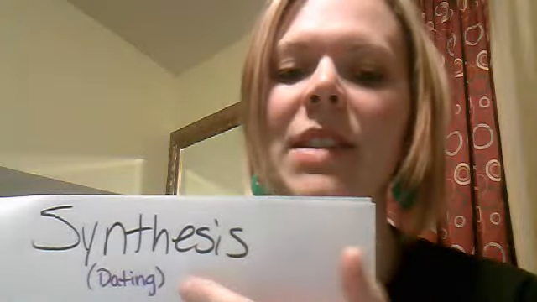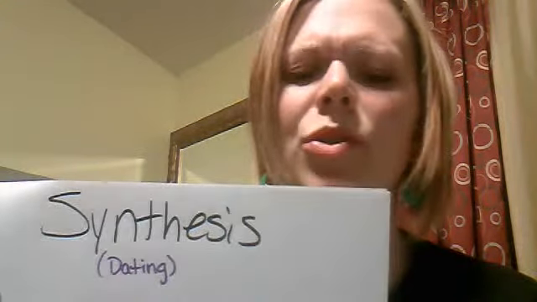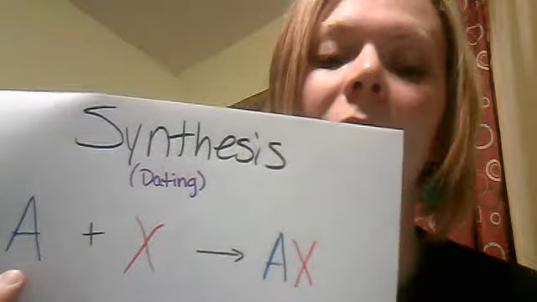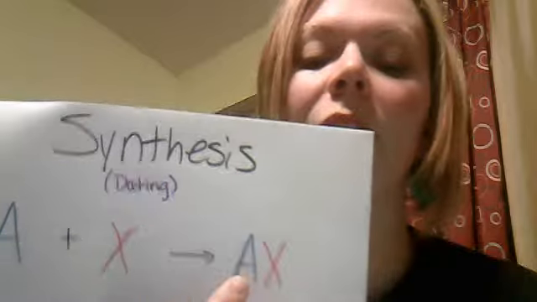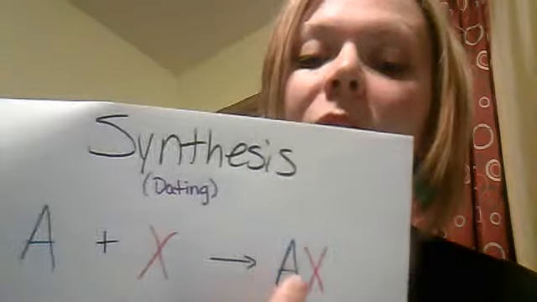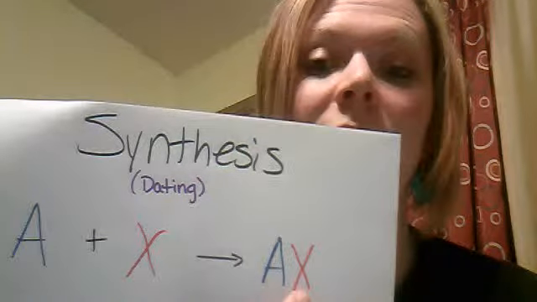The very first one we're going to talk about is a synthesis reaction. Down here I have our little catchphrase, dating. This is where you take two simpler molecules, usually elements, and you put them together. So we've got a general form here. Sorry, wrong side of the paper here. You take a cation, a positive, and you add it to a negative anion, and when you put them together, they form one compound together, and you notice that the cation is always first, and the anion is always second.